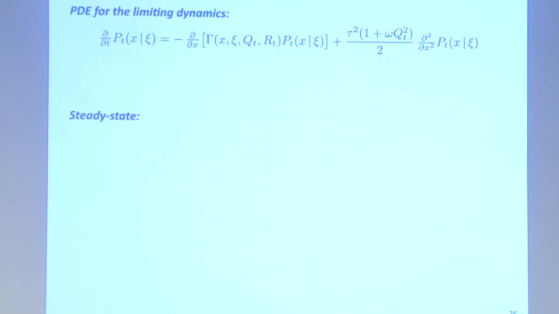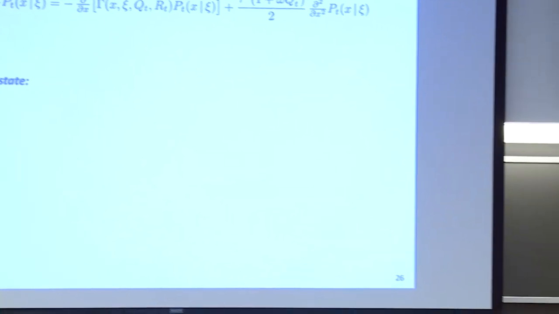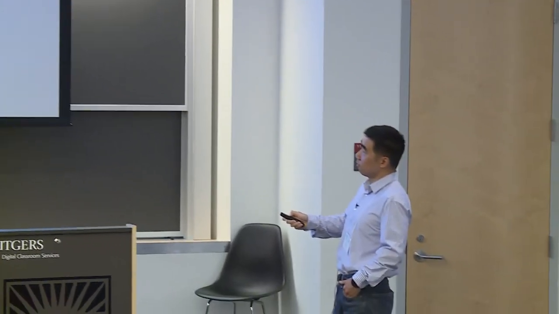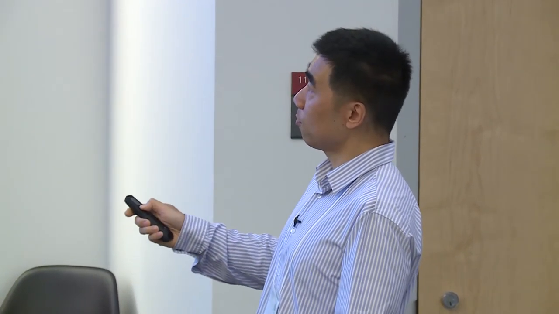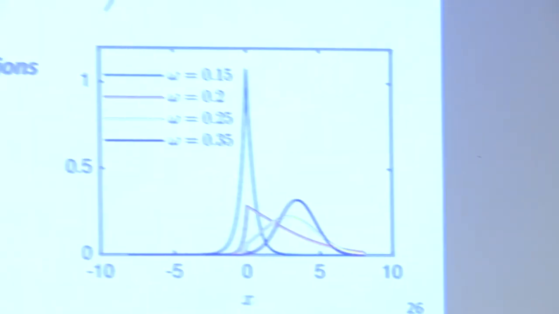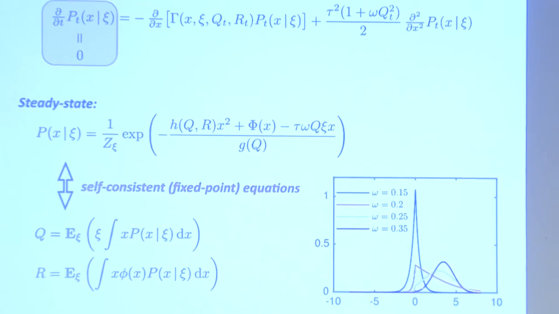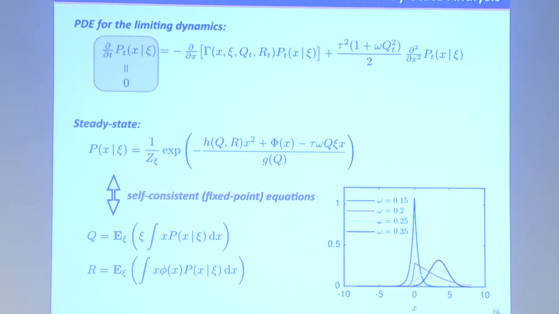How do we understand this? You can also do it through the PDE, because the PDE describes not only the steady state, but the entire dynamics of this algorithm. So we set the left-hand side to zero, because at convergence there will be no further change over time of the density. And we reach a simpler PDE, which we can solve. But there is still a fixed point equation you need to solve. Depending on the SNR level, there are different fixed points, and then you will reach different phases. And this is the origin of the phase transition.